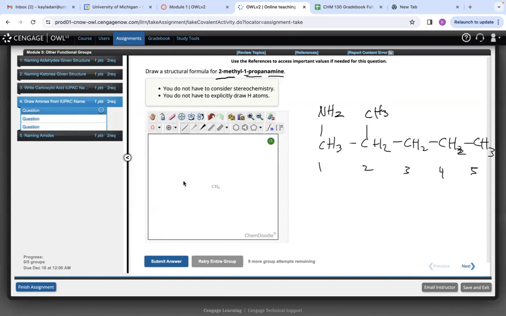So I'm going to choose the line tool and jump off of this and put myself a 5-carbon chain: 1, 2, 3, 4, 5. I press the carbon in order to grab another carbon. You see here, I'm going to hit undo. I don't need that one, but just for the sake of showing you. Now I want an amine group off of my first carbon.